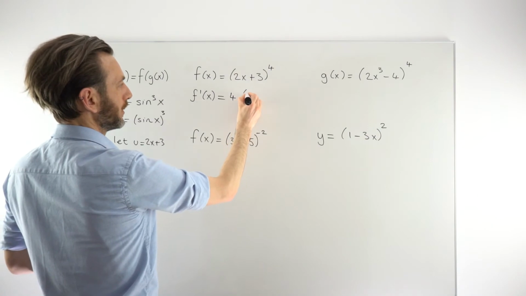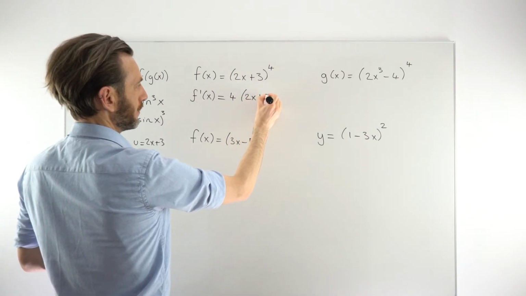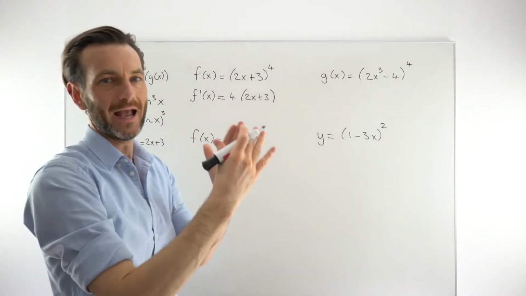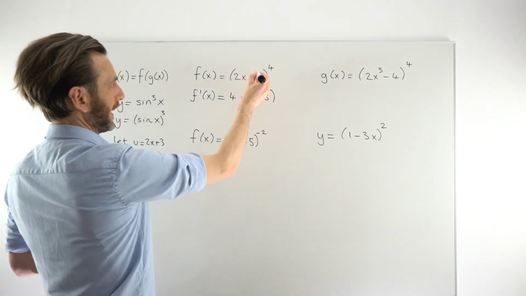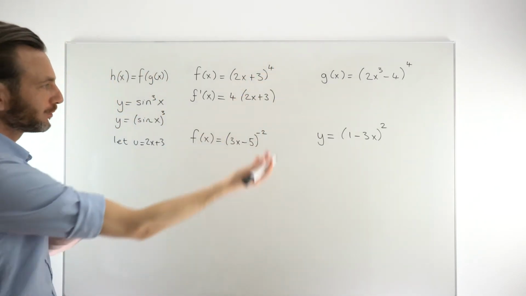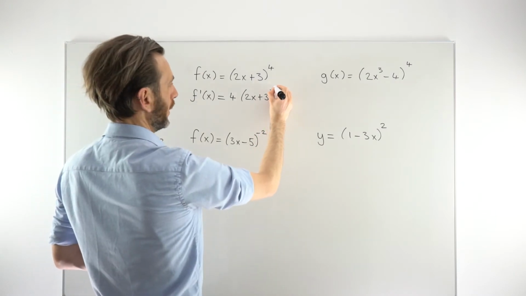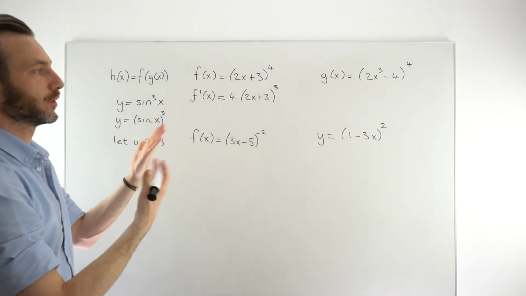So we would multiply by the power, imagining basically the bracket to be like a giant x term or something like that, as though this is like x to the power of 4. So you multiply by the power, you reduce the power by 1. So at that point we've just used the chain rule.